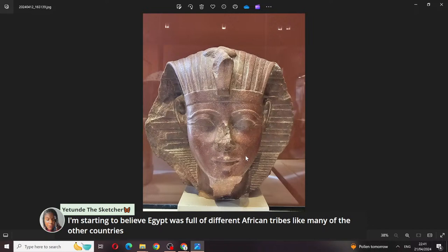Just like even me as a swarthy person, I could say, oh yeah, he's really swarthy. And then a Sri Lankan could walk in and say, he's really swarthy. Because they're not looking to classify you as a race. It's simply a description of skin tone. So that was one of the things that I wanted to communicate and push: these are just descriptions of skin tone, okay? You need more than just a description of skin tone to really have an understanding of what someone was. But yeah, that's that.